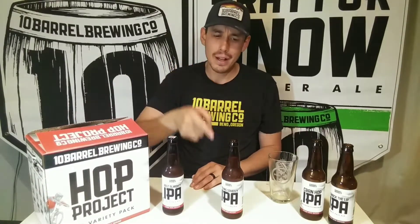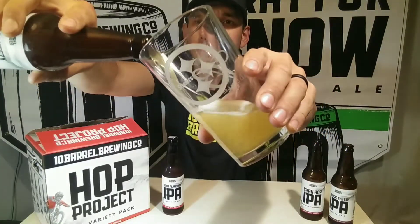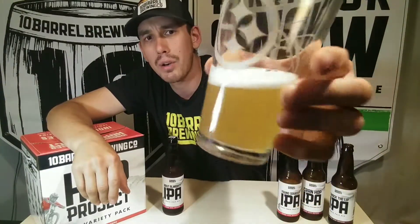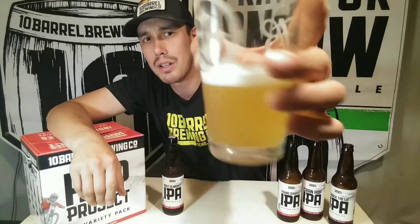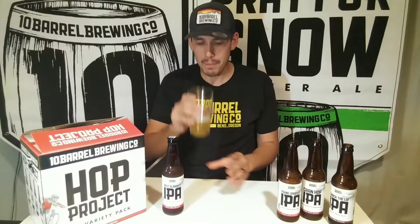Let's see just how smooth Young Squeezy is. I do remember trying this on tap before. Pouring it — a nice bright yellow color, a little bit more clear than the Cran Hop was. Taking a sip: it's got a lot more hop flavor than the Cran Hop despite being only 50 IBUs versus 52. It is actually pretty fruity though — you get that fruity taste towards the end of drinking it.